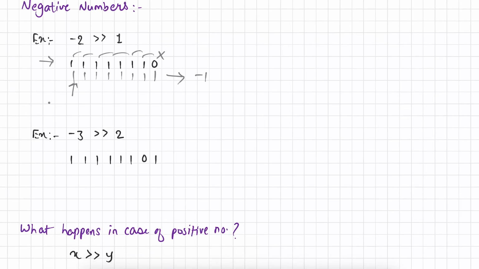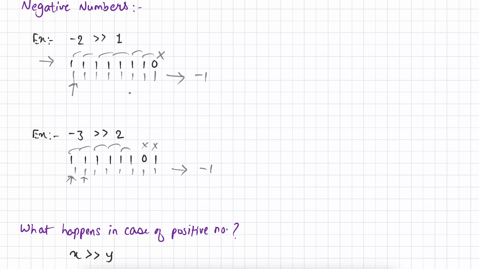Okay, now let's move on to the next example. Let's say we want to right shift -3 by 2 places. These 2 bits get ignored and all the bits are shifted towards the right. Now this becomes all 1s, and these 2 places are filled by 1, right? Because it is a signed right shift operator. So the value of this binary representation also becomes -1 because all are 1s.